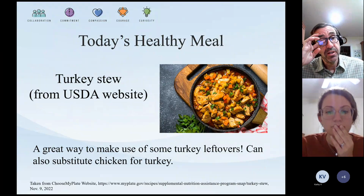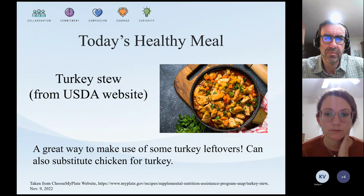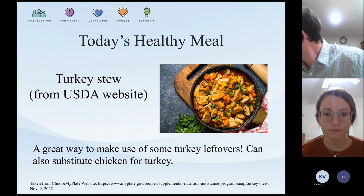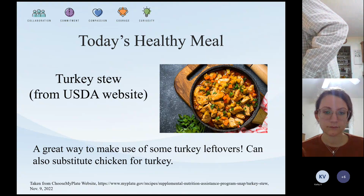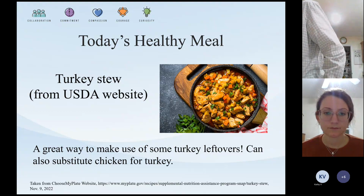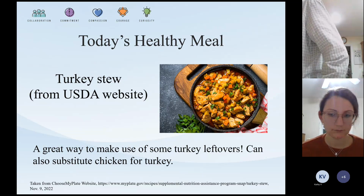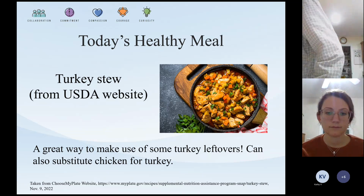So Vita mentioned a little bit about more brothy soups versus the creamy ones. And that's really what tonight's meal is. And while I'm talking about that, I'm going to go ahead and turn my burner on back behind me here and get that started. So tonight's meal is going to be a turkey stew. The idea behind this is you have maybe leftover turkey from Thanksgiving or maybe even Christmas. Some people have turkeys for the different holidays. And what do you do with the turkey? A lot of people might make a soup with it, for instance. So that's the idea behind this.